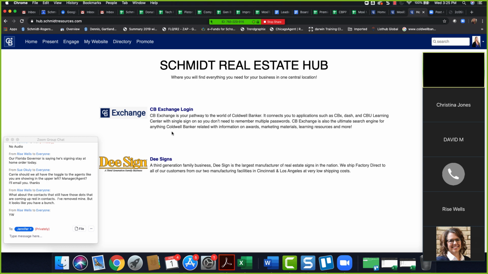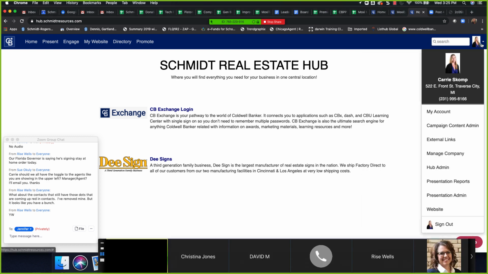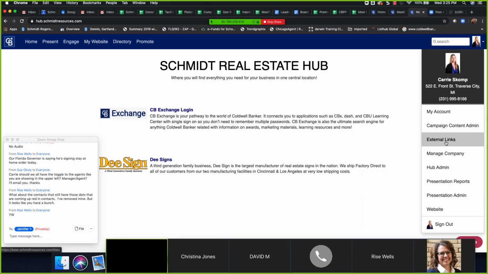And that should be their Coldwell Banker provided login. So however they get into CB Exchange, Zap, CBX seller leads, typically first.last@coldbanker.com. That's what they would need to have put in that internal agent ID. So pretty exciting. They can get to it from there. Or of course they can get to it from here and external links.